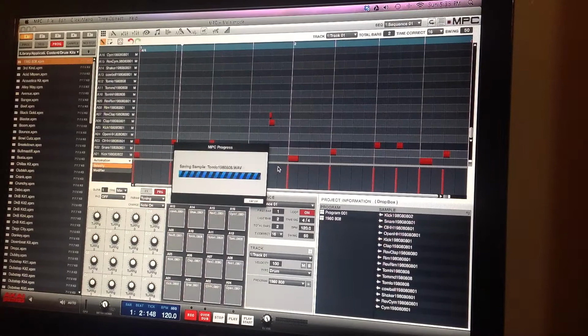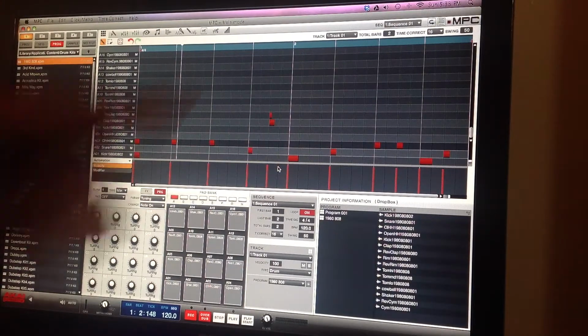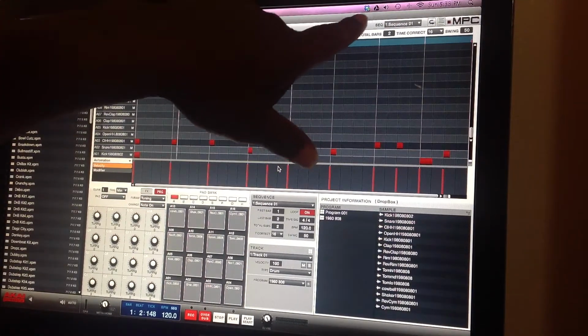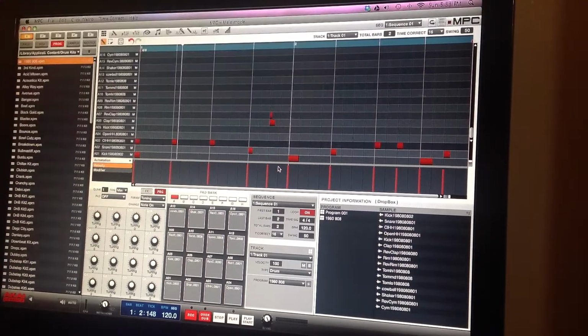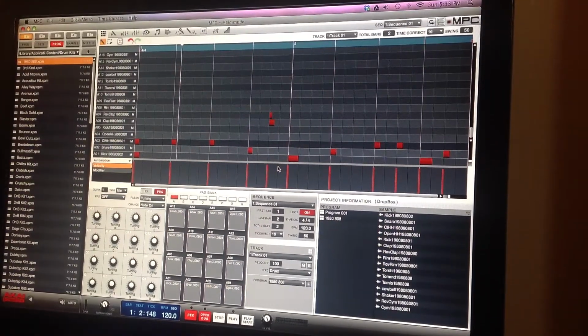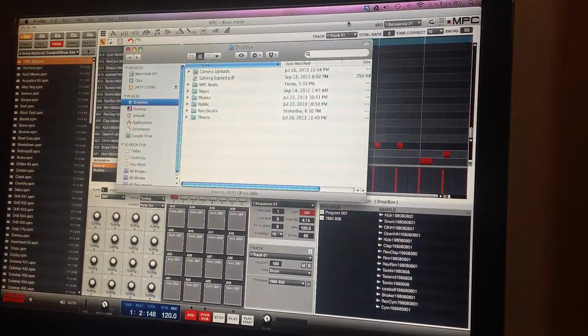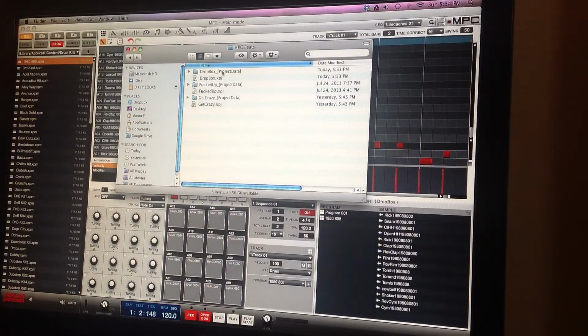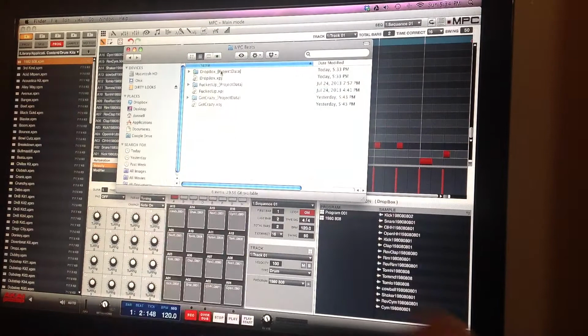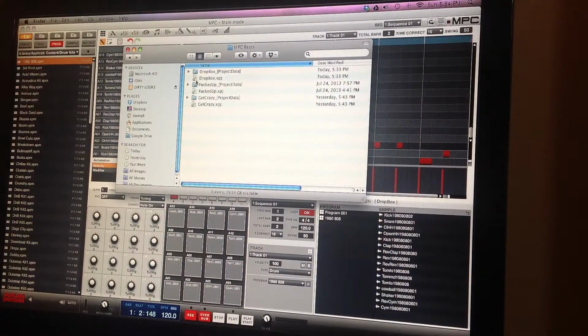Now, once we hit save, you'll see my Dropbox start spinning and syncing. And then after that, it usually goes quick. So it's already done. It's already saved up into the Dropbox, and as you can see, it's right there. You go right into that folder.